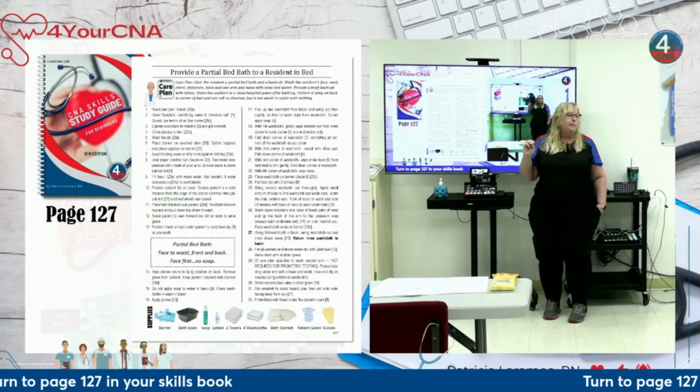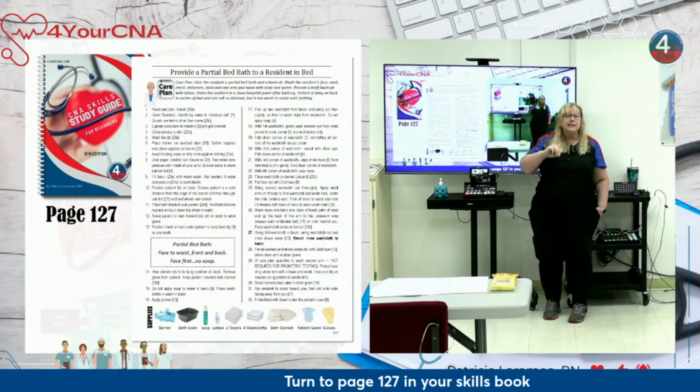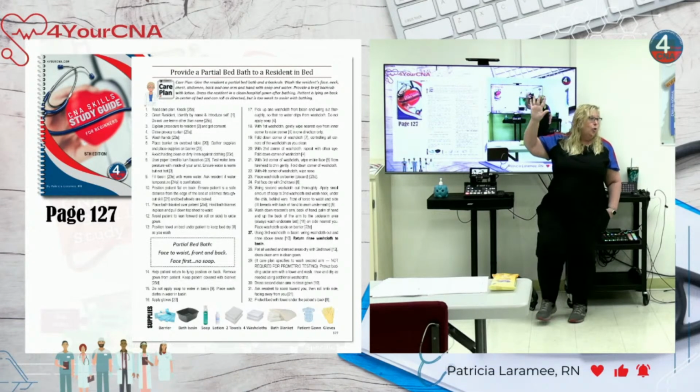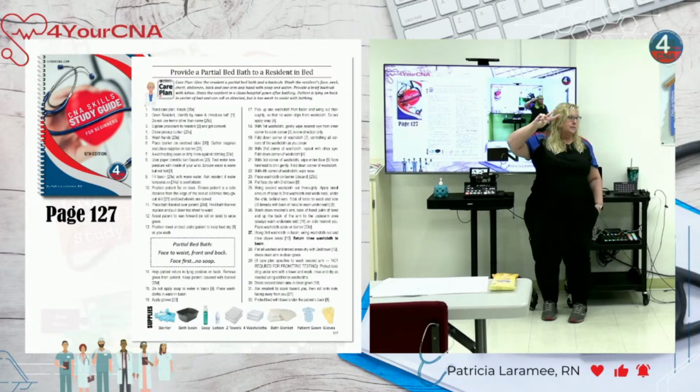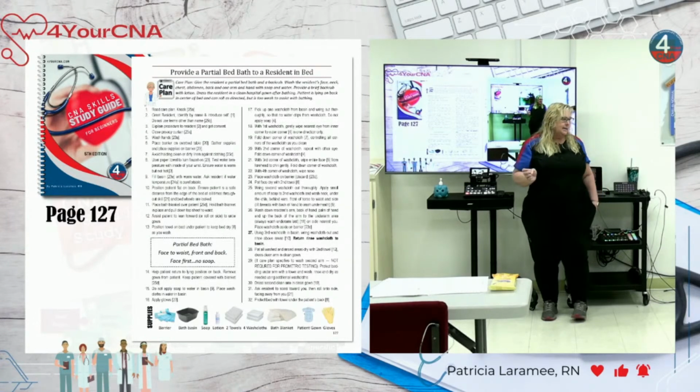There is a way to remember washcloths that's super easy for the test. If you're washing a small body part, one hand or one foot, you need 2 washcloths. One to wash, one to rinse. Everything else for the test takes 4. Okay, good. All right, it tells us to dress them in a clean hospital gown. So we'll get that. Told us to provide a back rub with lotion. So we need lotion. And we know we're working around wet body opening. So we need gloves. So try to make it make sense. Okay, good.